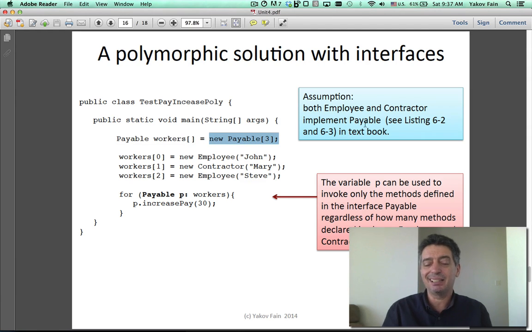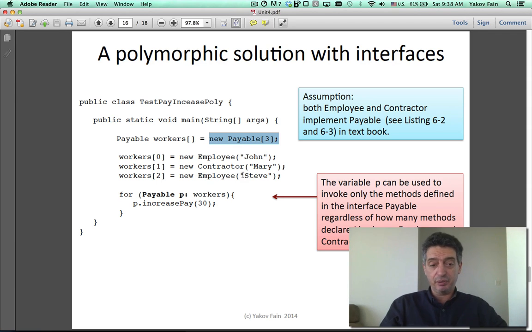You're not creating an instance of an interface. You're just creating an array that is big enough to store 3 references for 3 objects that implement Payable. You may want to rewind a little bit and listen again to what I said, but eventually it should fall into place, the whole puzzle.